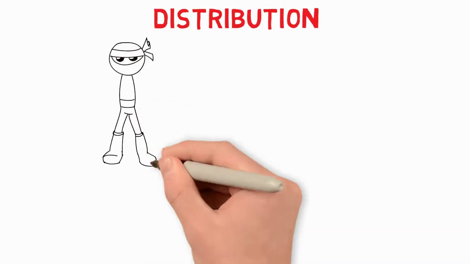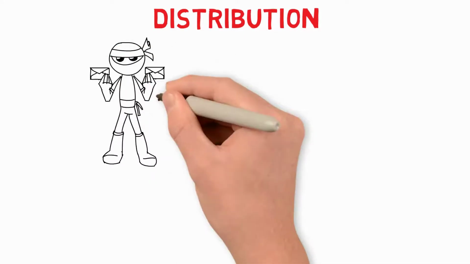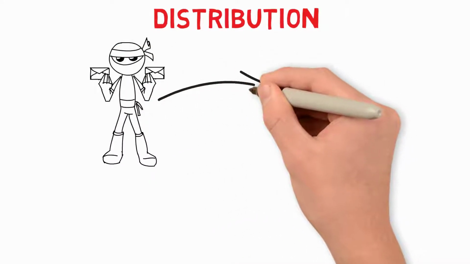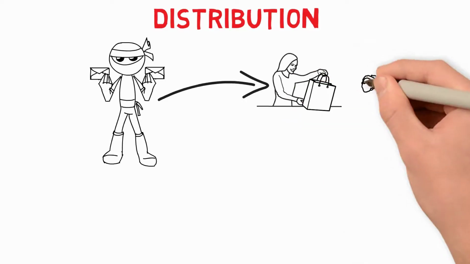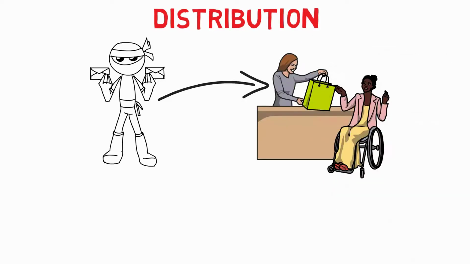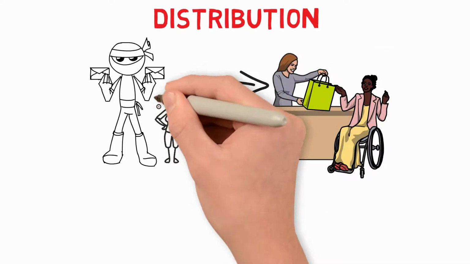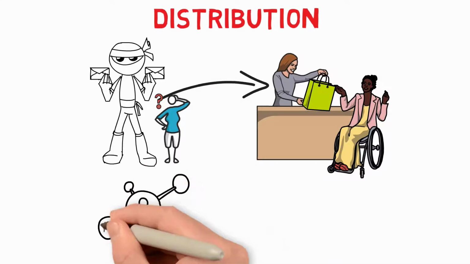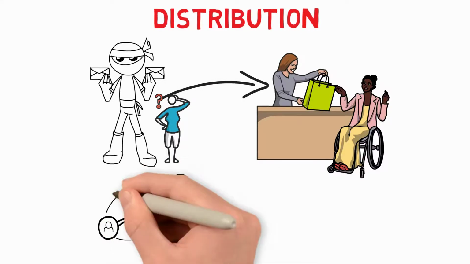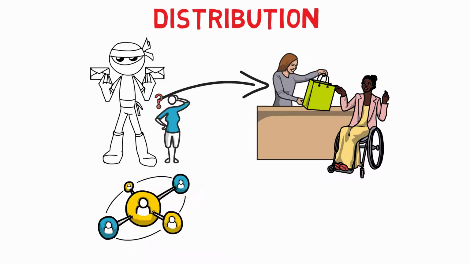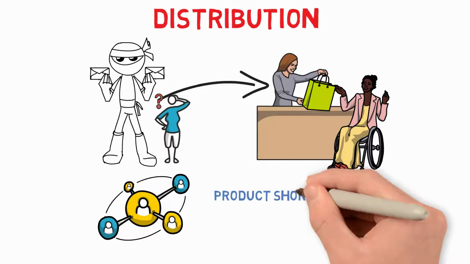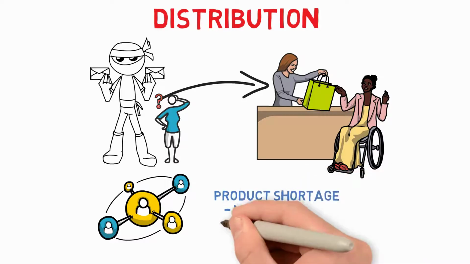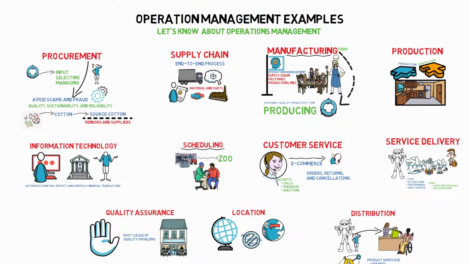Distribution. This is the process of reaching the customer with the products and services you offer. It includes the supply chain, but it can be extended to touch points with customers. Now, how can this be operation management? Retail management lies in this category, and it is necessary for an organization. Otherwise, they couldn't keep track of product delivery. This prevents product shortage in the market, or product shortage in certain areas.